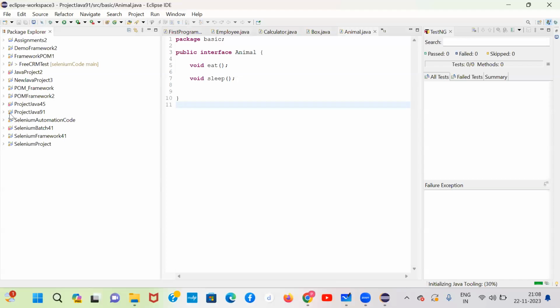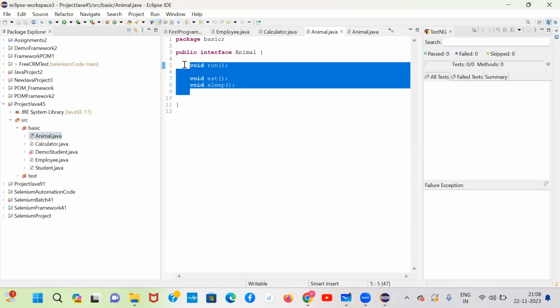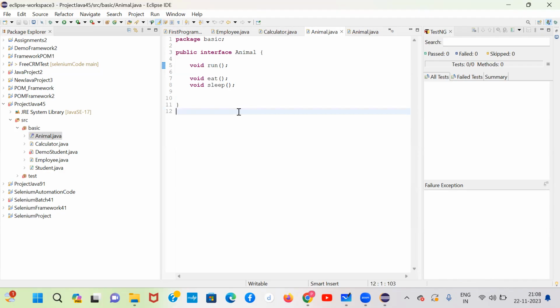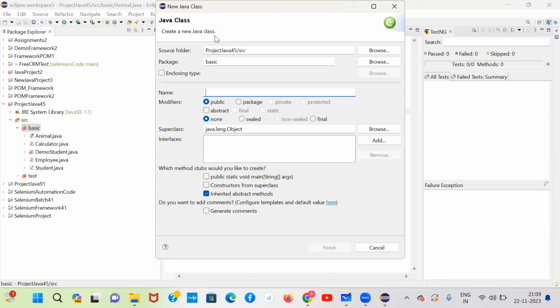So let us create and understand the interface. For example, we have an interface which has 3 methods: run, eat, sleep, and I am inheriting this interface. How do we inherit an interface? The keyword we use is implements.